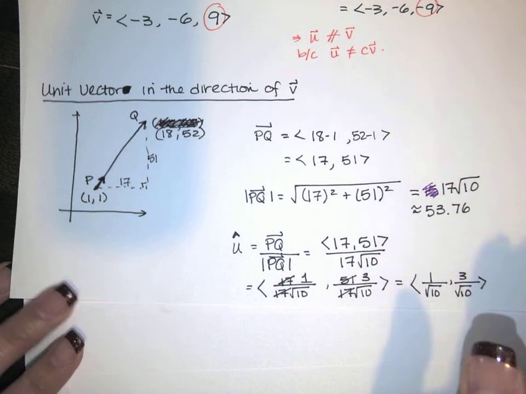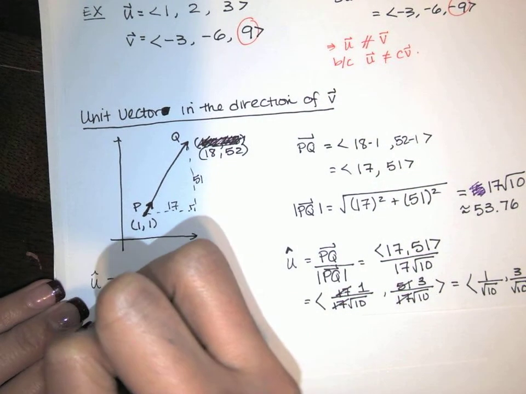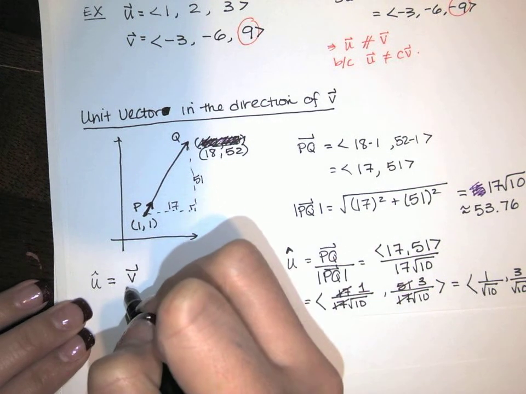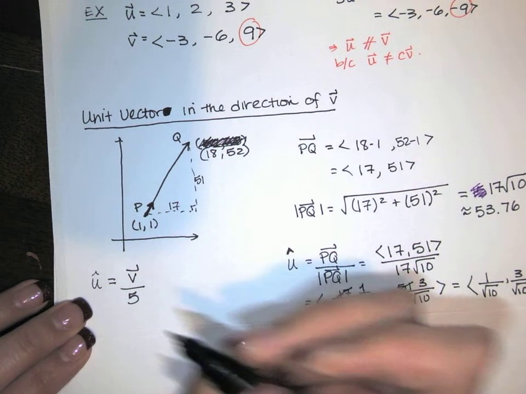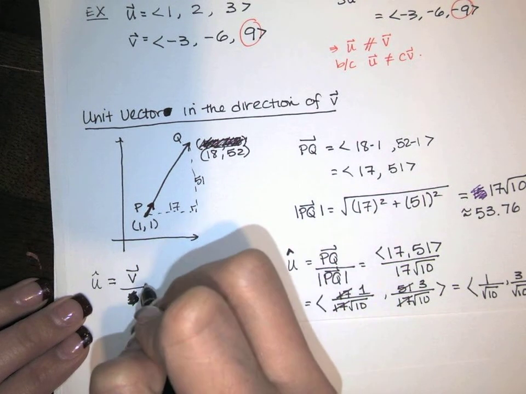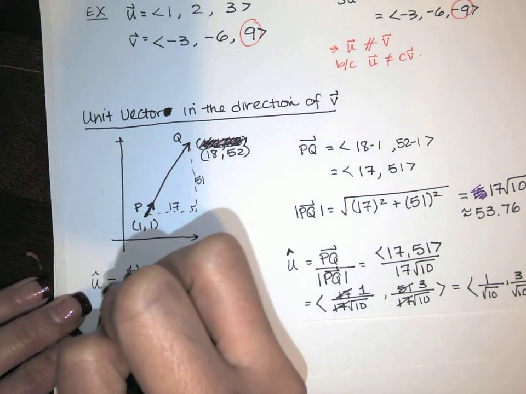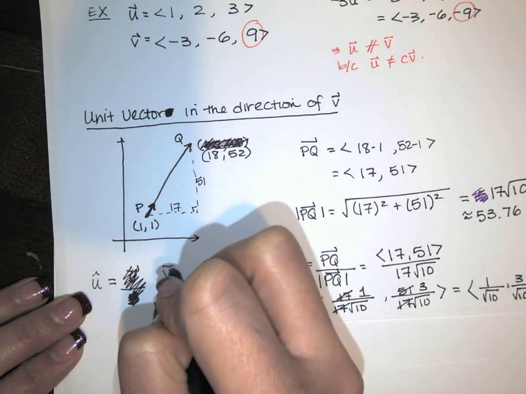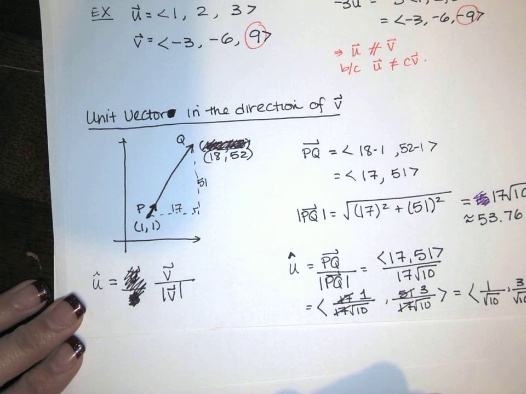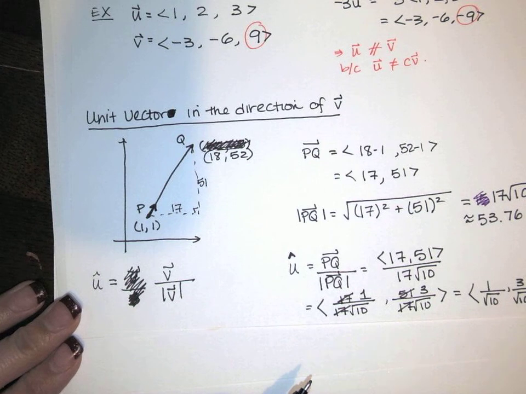In general, if I want the unit vector in the direction of V, I take V, maybe it's 5 units long, then I divide it by 5. Well, that's not in general. And then it would be 1 unit long. So I take V and I divide it by its length. Sorry about that. There we go. That's the unit vector in the direction of V. It's whatever length it was. If it was 5 units long and I divide it by 5, now it's 1 unit long.